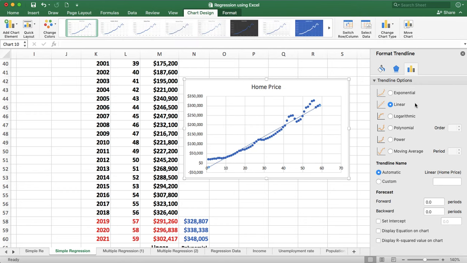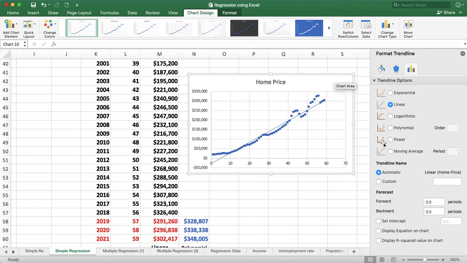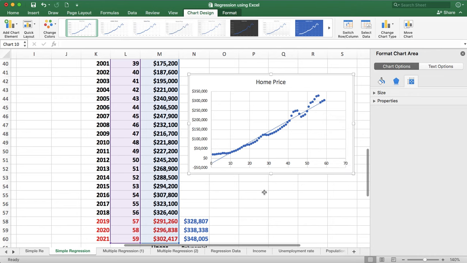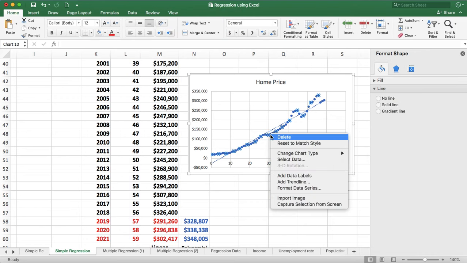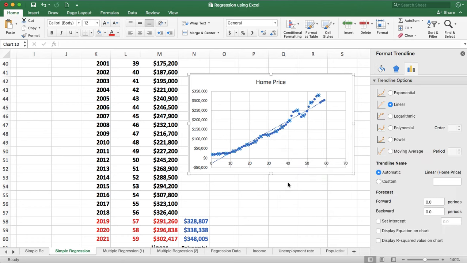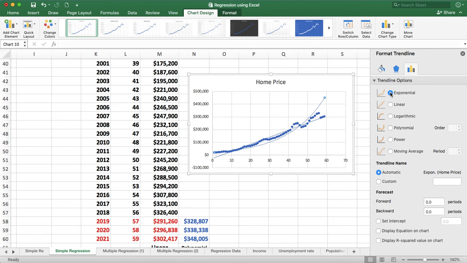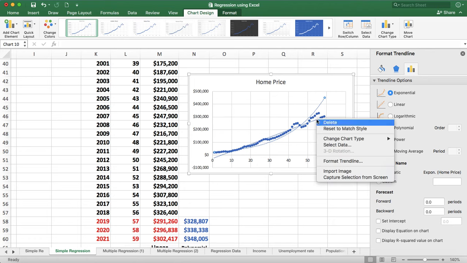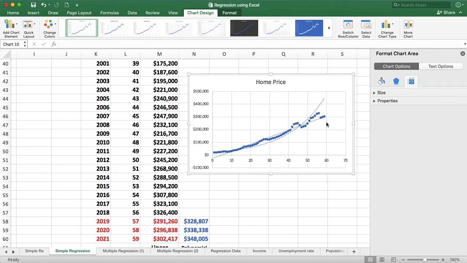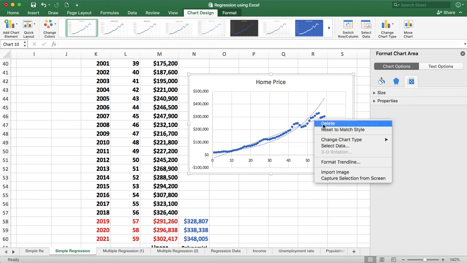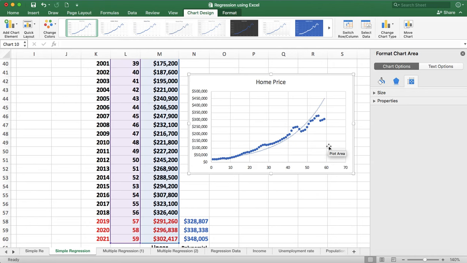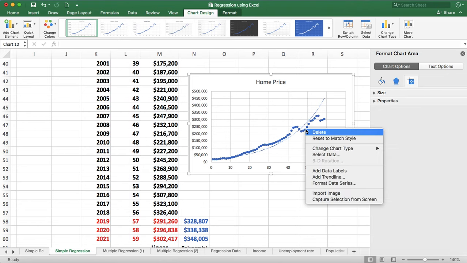Look at here. We have lots of options here. Let's check every one. Exponential. Let's delete the linear.